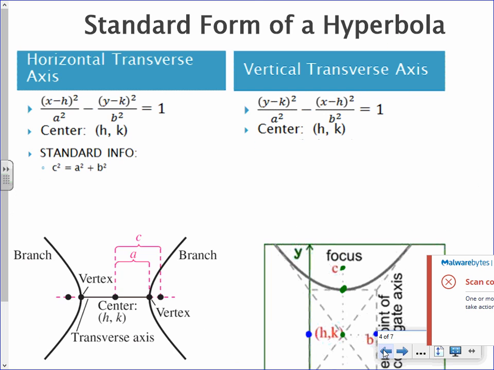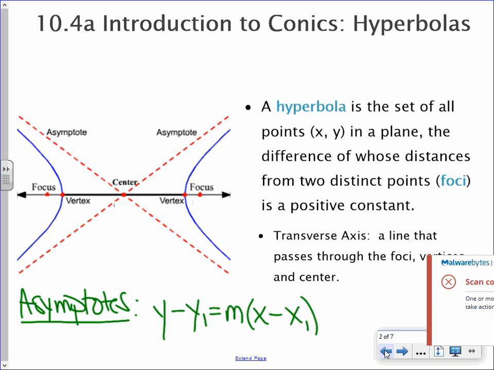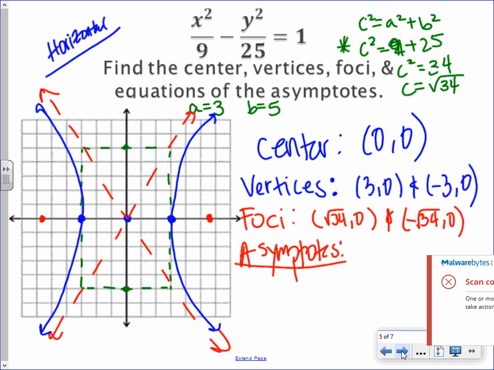Now our asymptotes. I'm going to go back to here. We're going to use this. I will tell you that y1 and x1: what point do both asymptotes go through? This center. For our example, yes, 0, 0, but for any problem, it's going to be this center. So you're going to use the center as x1 and y1, and then all we're going to have to do is look at the slope.